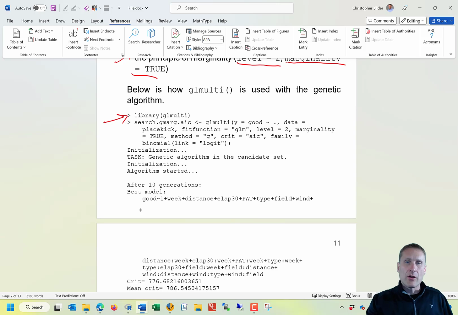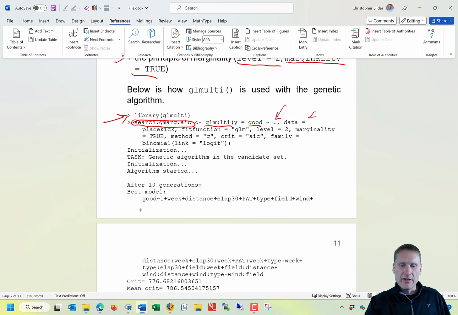Okay, so let's take a look at how we can implement this particular function. I need to download the corresponding package and install it, and then I say library(glmulti). Then I'm going to put my results into this object here, say glmulti. There's not a formula argument, so I say good, y equal good tilde, and I want all my variables in my data set, so I put the period there again.